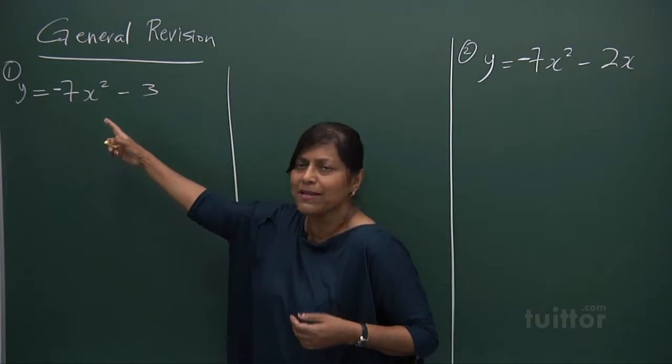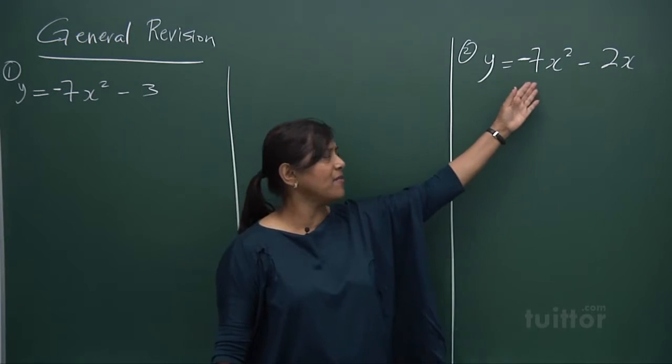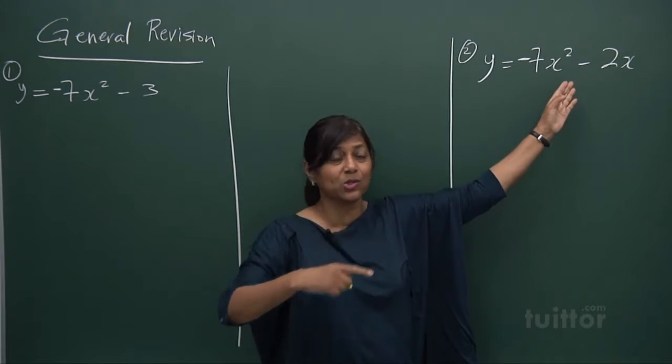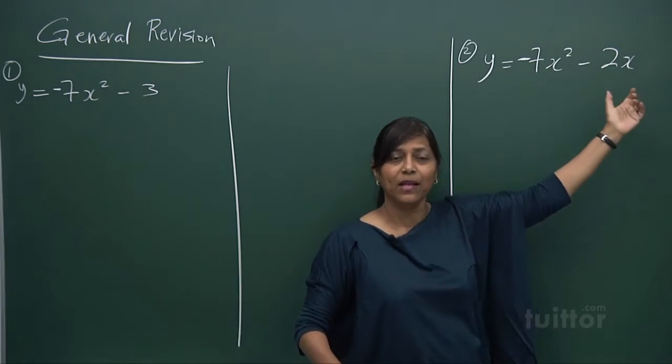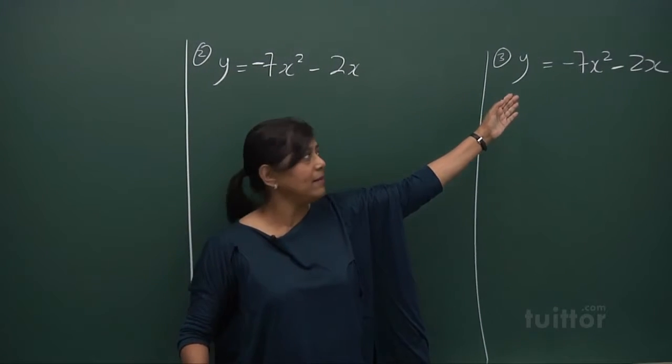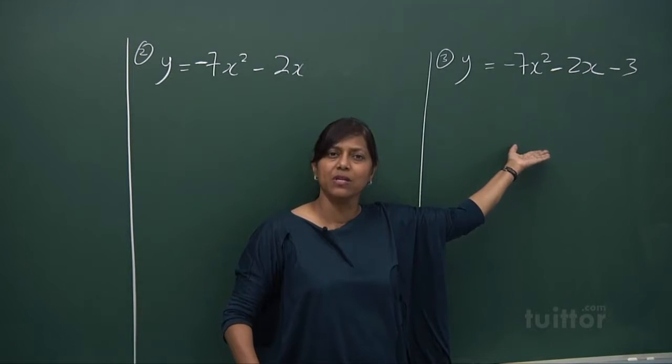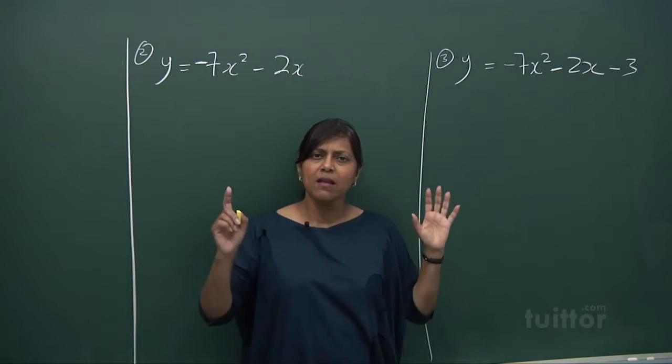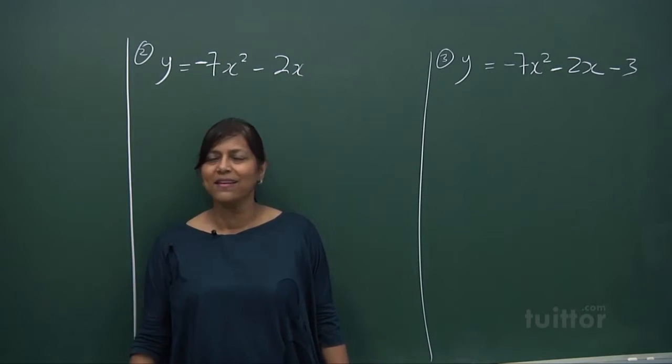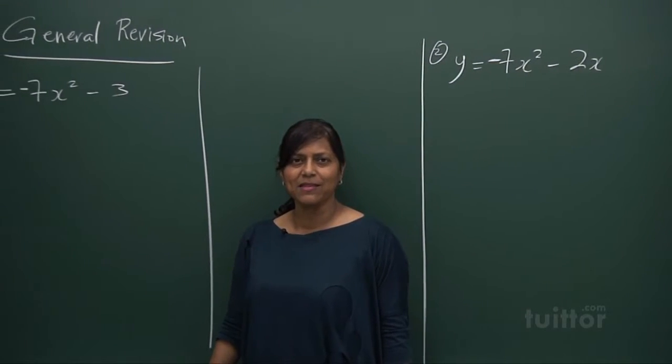You look at that: y equals -7x² - 3. And I've got -7x² instead of -3, I put a -2x here. Look at that. And then we're going to draw another one, -7x² - 2x - 3. Now, three similar yet very different sums. We're going to find out more. Let's get to it. Now be with me, work with me as we get the sum.